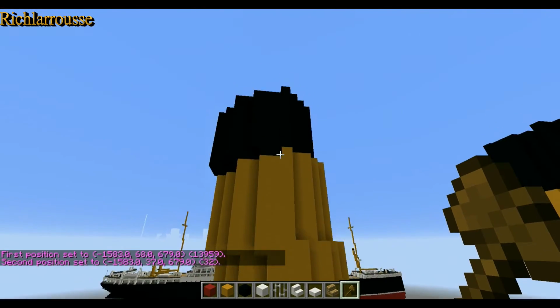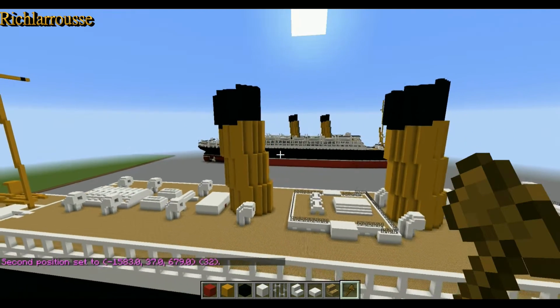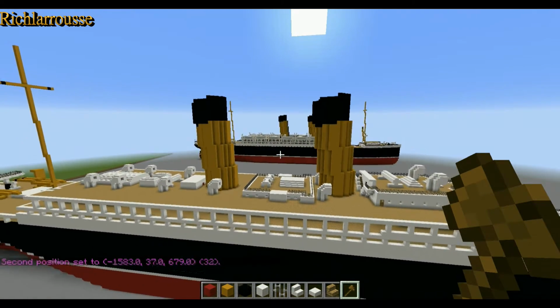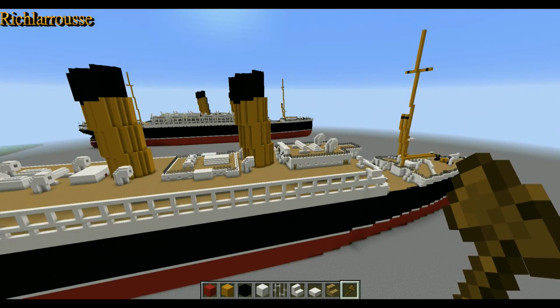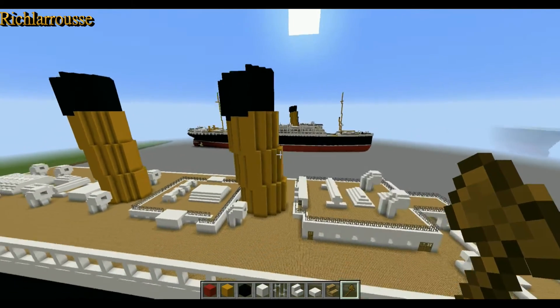That's the highest point. So 32 blocks tall are the funnels. So as long as you've got that dimension, you can sort of do your own thing with the funnels. Anyway, that's the funnels sort of in place. So what we're going to do now is add the ladders across the front.